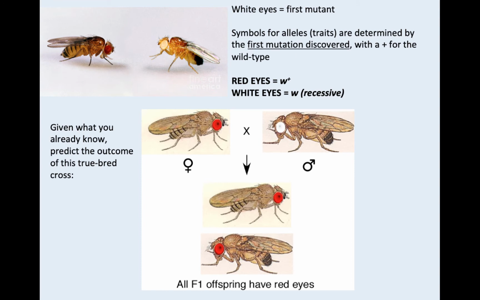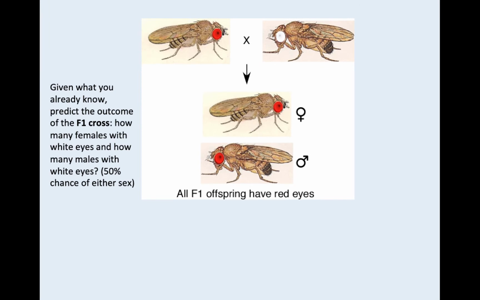Right, this is the answer, and you probably would have got this. All of the F1 generation, all the offspring, have red eyes. This looks like our typical cross because she's going to give a dominant allele and he's got a recessive allele. So everyone's going to get a dominant allele because she's wild type. That's what we expect to happen normally. So they're the parents. Here's the F1 generation. And what I actually want you to do is cross these two together now.